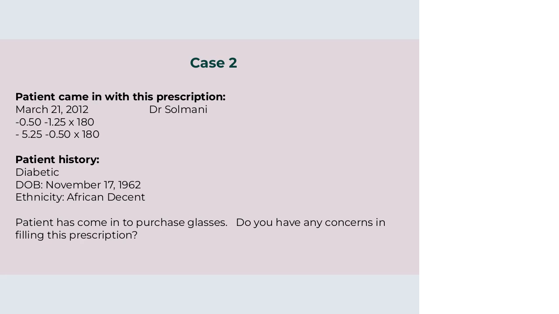The prescription is 10 years old, so the add may be missing. They might not have had it. So yeah, double vision is an issue. Diplopia is an issue. But what is the concern that we have as an optician? All of those things are true, but how does that show up for this patient? What are we concerned about happening?